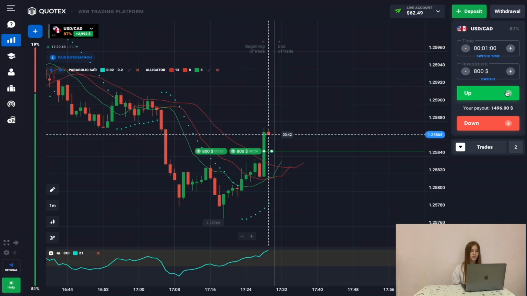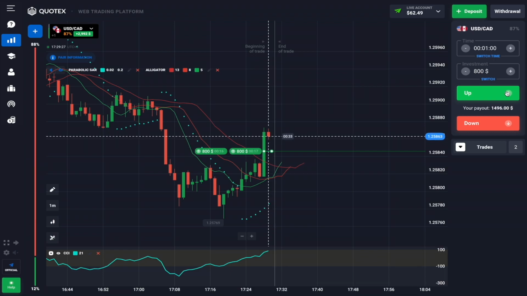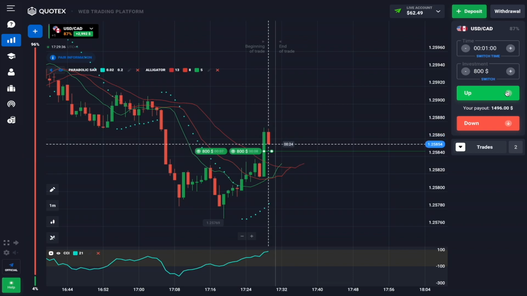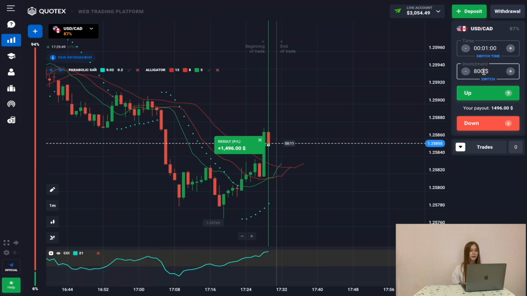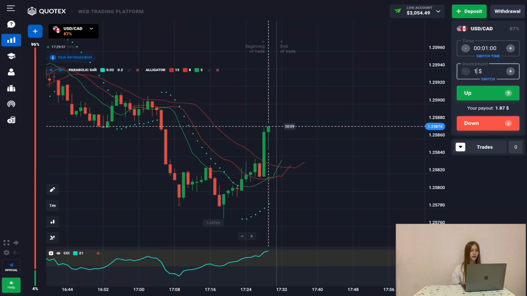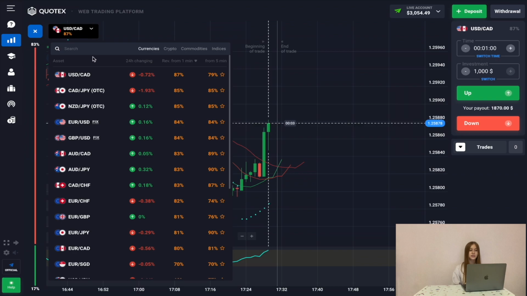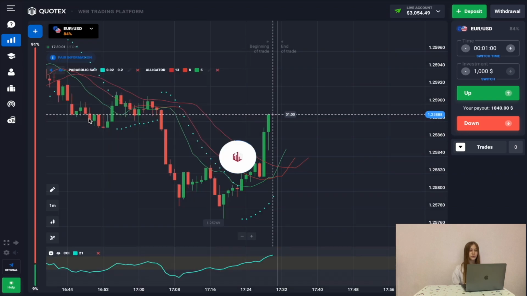So let's wait until the end of the time. Perfect. On the impulse of the green candle, we were able to successfully close our trade. As we see, the price also continues to buy off on the pump, so we successfully close our trade according to our strategy and move on.